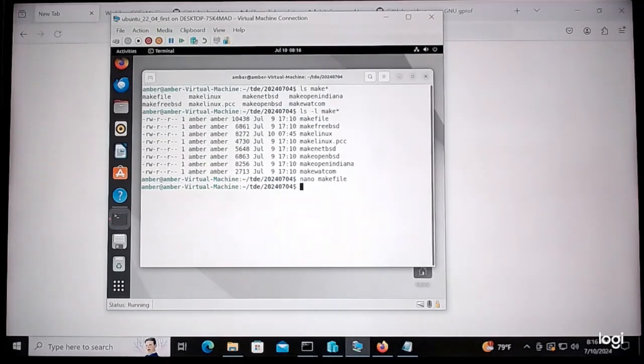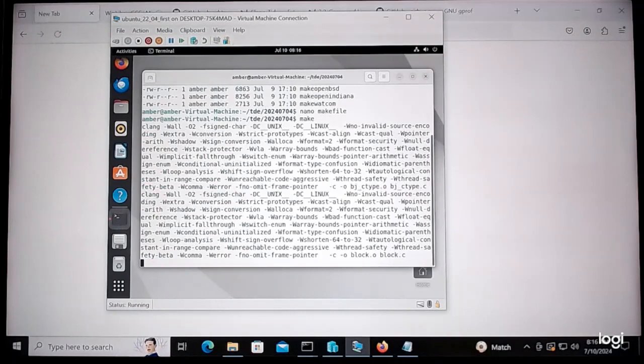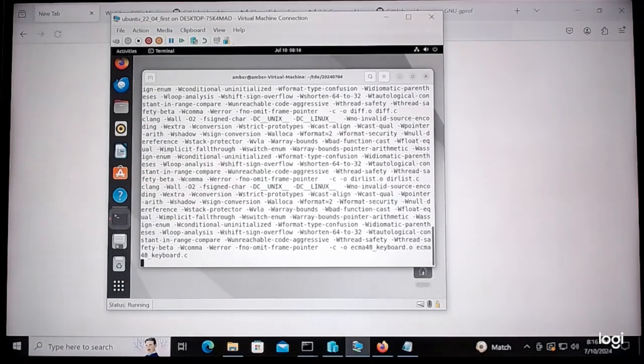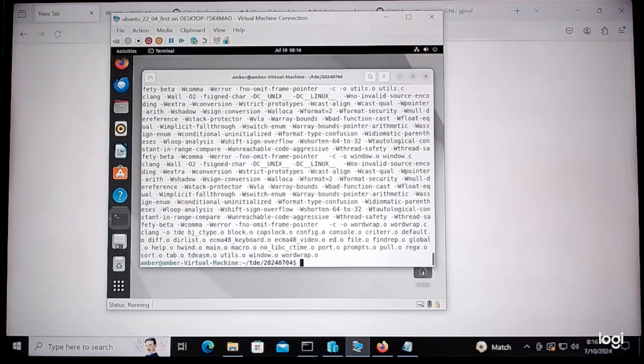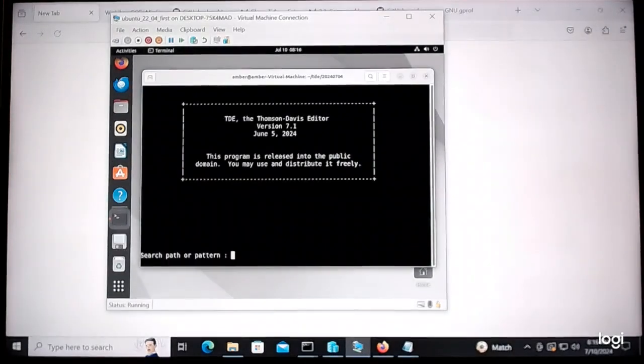And just type make. And that's a little bit faster here on Linux. Let's see. I should be able to run TDE. Yeah, there it is.